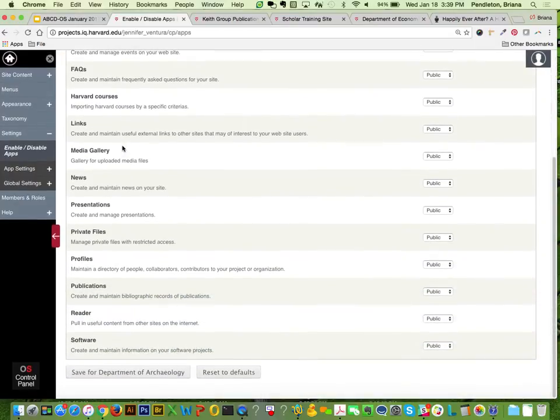So it's alphabetical. So we can see that there's the publications here. And if yours is turned off, it's going to say disabled. And we want to turn it on to make it public. Now, private is an option, but private isn't what you might think it is. Private makes it private to the people who are members of your site. So kind of co-editors. So the site owners and the site admins, the content editors, and the basic members. So you would be able to privately work on publications if you needed to. There's not a big use case for it. Usually it's on or off. Okay? So that's where you go and do that.